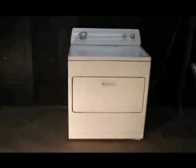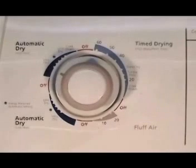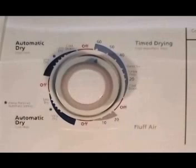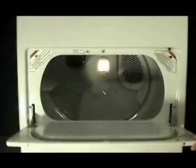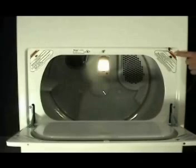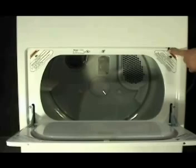Let me show you how to check if the tumbler inside of the dryer is tumbling or not. Set the timer on any setting that the dryer is supposed to be tumbling on. Open the dryer door and activate the door switch by pressing and holding the switch actuator in. Press the push to start switch to get the dryer running. As you can see, the dryer tumbler is not tumbling.